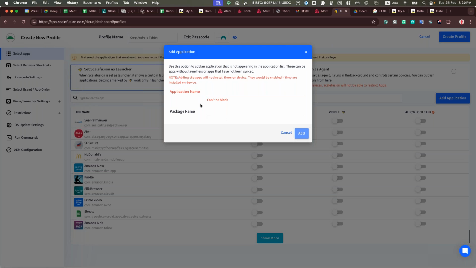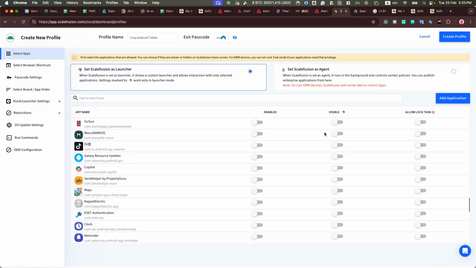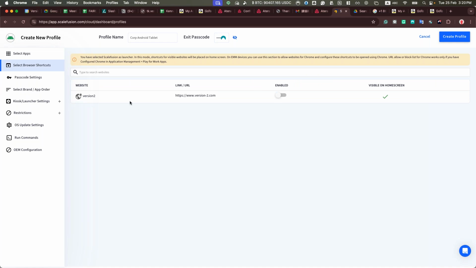Here is the application from Play Store. They have a package name and an application name, so you can edit. You can enable it, set whether it's visible, so you can control applications here. For browser, you can create a shortcut like this. There's a version2.com, so there will be a desktop icon. You click it, you go to version 2.